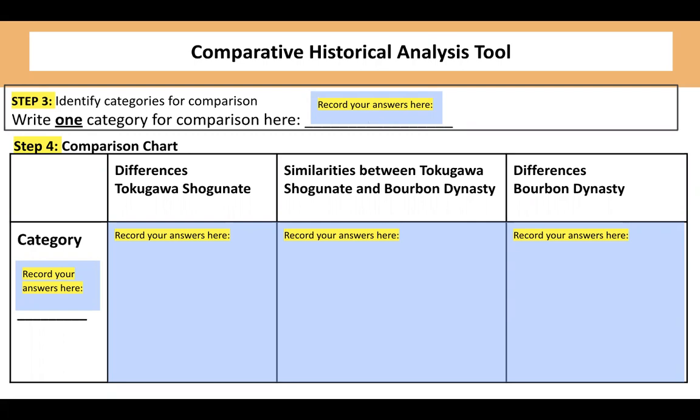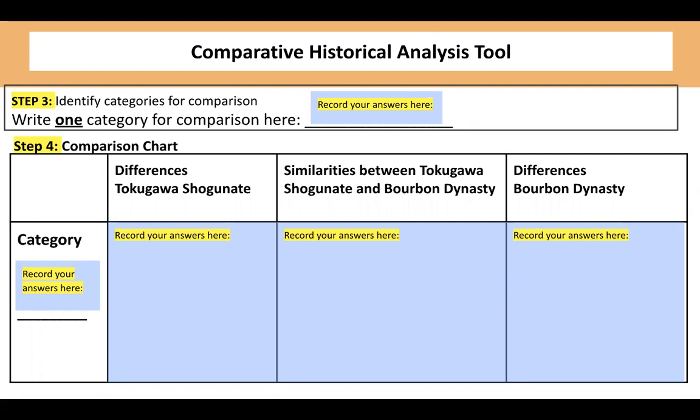And this is a really good thing to have students engage in. We can see tons of themes, tons of categories throughout history, but we don't have to study all of them to really understand something. So this is a great way to get students to realize, well, you could choose one particular aspect and dive deeper into it. And then they do that in step 4.